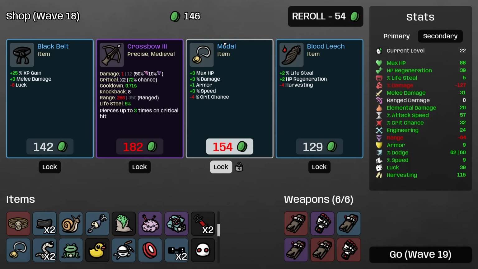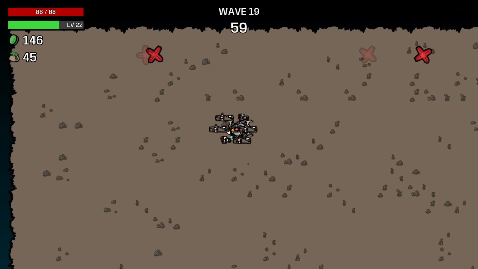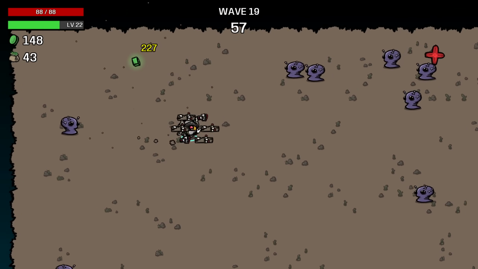Lock the metal, since we gain a lot of stuff we want. Yes, I lose crit chance, but I still want all of these other stats. And I think we'll just hold there and go to the next wave.